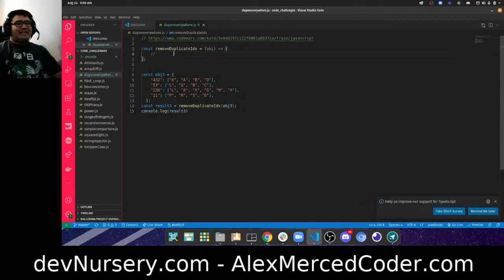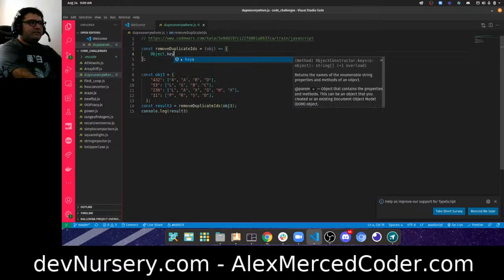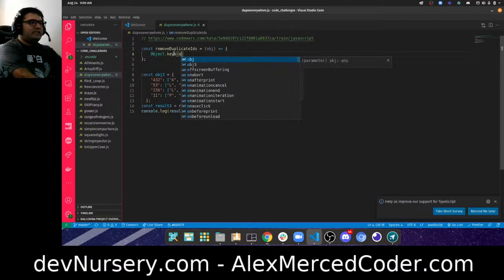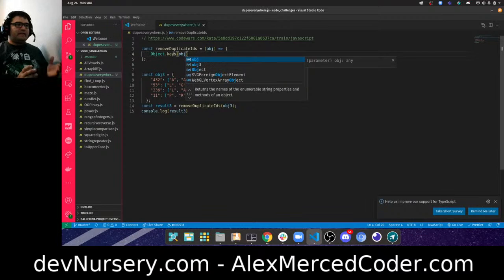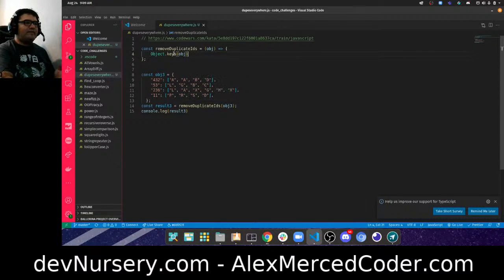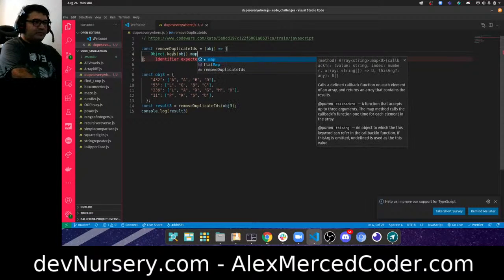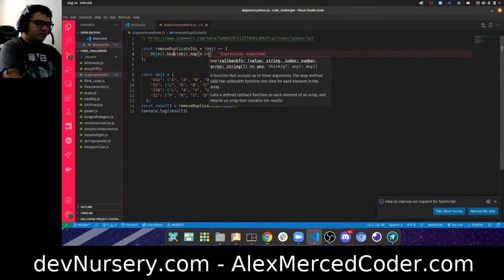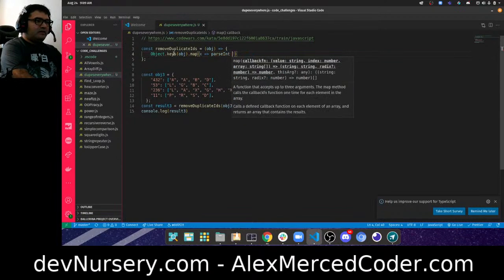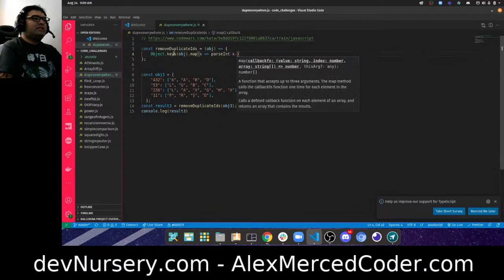So first things first, I need the keys, and I need the keys as numbers so I can sort them numerically. So basically what I'm going to do is this: Object.keys. I'm fishing out the keys of this object, so that's going to give me the array of keys. Now that I have the array of keys, I'm going to want to parse them all as numbers. So I'm going to do a map where I take each one and just return the integer version of each key.